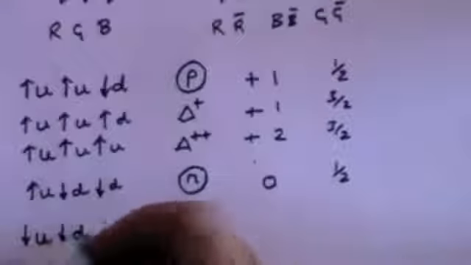So what about if we take an up, down, down, which is what we had for the neutron, but this time we have all the spins spinning down. Well, once again, the total charge will be plus 2/3 minus 1/3 minus 1/3, which is 0. But the spin will be minus a half, minus a half, minus a half. Well, that's a 3/2, plus or minus 3/2 spin. That is not a neutron. That is actually called a delta zero, 0 because it has no charge.